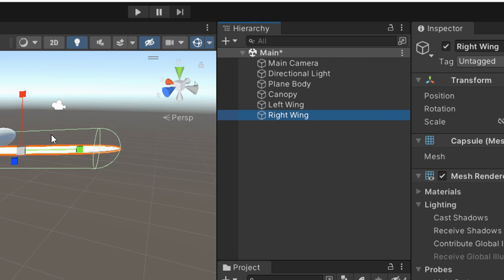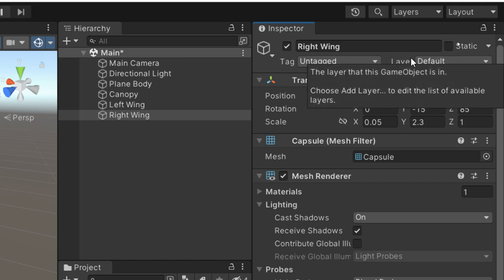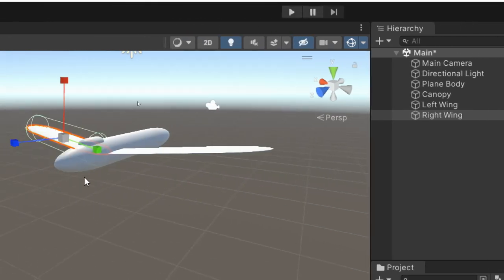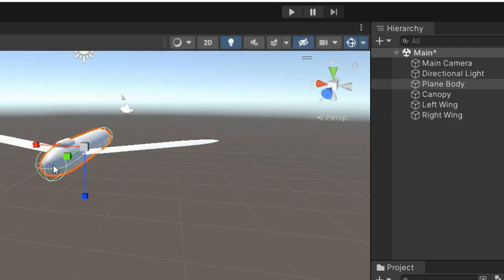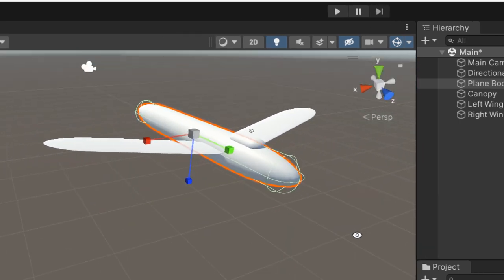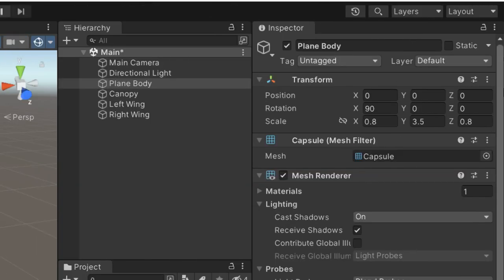And all we have to do in order to get this right wing into position is change a few variables. The X variable for the position in X, make that a +2. The rotation in Y, make that a +15. And the rotation in Z, make that 95. And everything else is cool. If I come back over here, I'll see that indeed I've now got these two wings. They're like a mirror reflection of each other, and they're in position right where I want them. Happy with that.